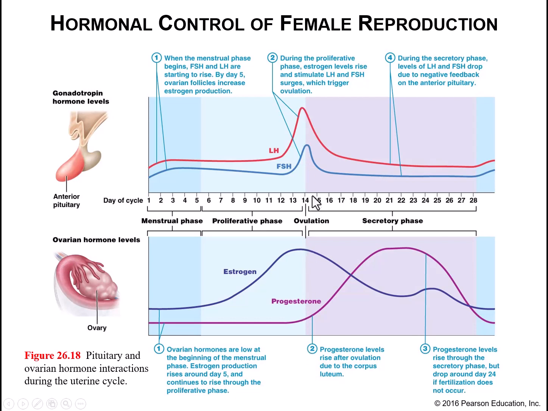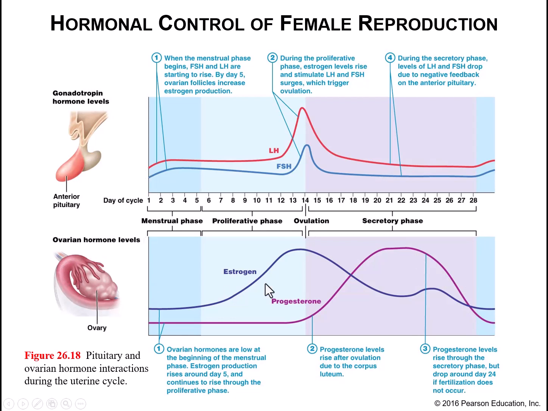And remember, right now, we just finished the proliferative phase of our uterine development. And you can see how the follicles are developing. As the follicles develop, estrogens increase. And then we get ovulation, degradation into the corpus luteum. Once that corpus luteum starts forming, we get rising levels of progesterone, still have estrogens, but it starts making more and more progesterone as we go further into that secretory phase of the uterine lining. And then if pregnancy is not established, corpus luteum degrades, progesterone drops off, and we start all over again over here.